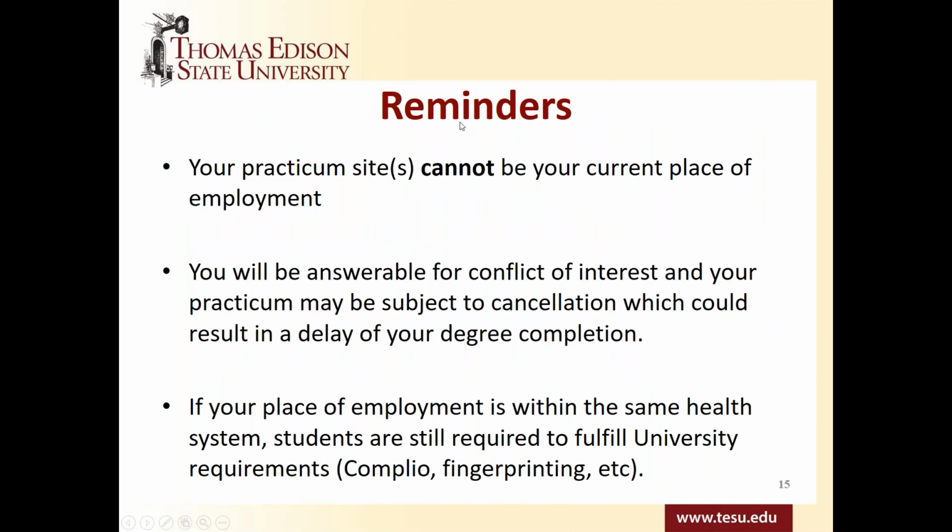Okay. Just a few reminders: your practicum site cannot be your place of employment. It can be within a health system if you work for a health system that has multiple campuses, but there still cannot be any type of reporting relationship between the preceptor you selected and your current role as an employee. You will be answerable for conflict of interest should we think that there's any type of relationship between you and the preceptor. And if your place of employment is within the same health system, students are still required to fulfill university requirements. So that does not make you exempt from any type of background check or health requirements. You still need to go through the entire process, even if you're an employee of that health system.